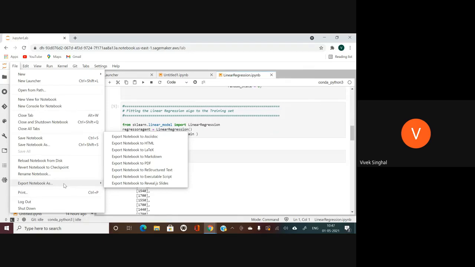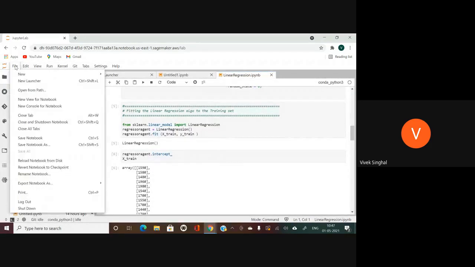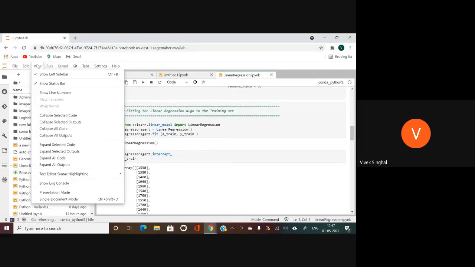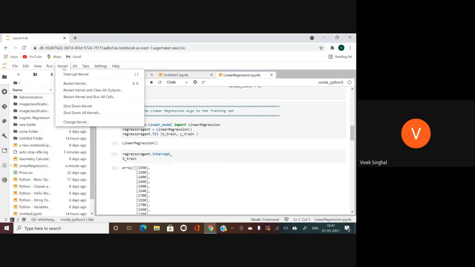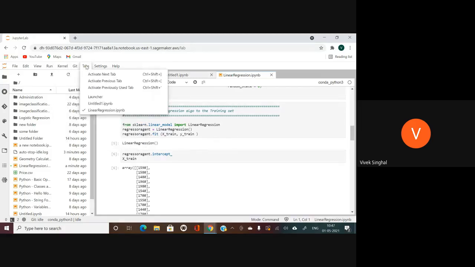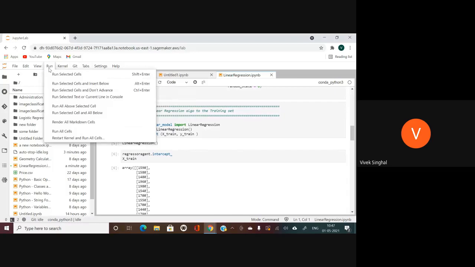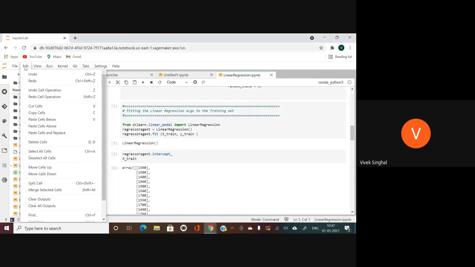There is also save notebook as, and the usual Jupyter functions which we are used to.